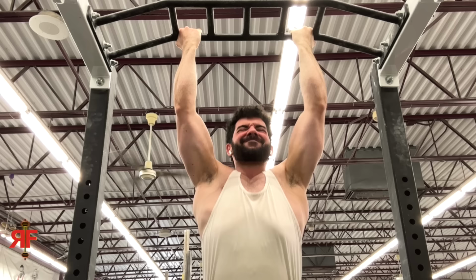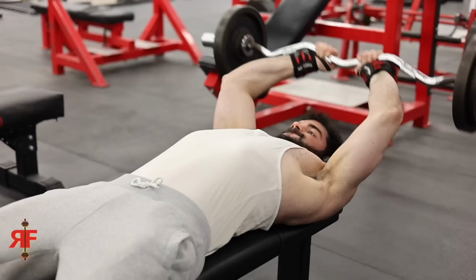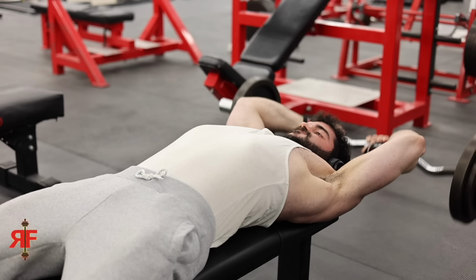Now you get this to some degree on pull-ups and chin-ups and even pull-downs, but it's not comparable in the grand scheme of things. I'm going to have to do this for longer to get an adequate gauge of how effective it really is, but based on the data I have so far and just the stimulus that I feel when doing it, it is definitely underrated.